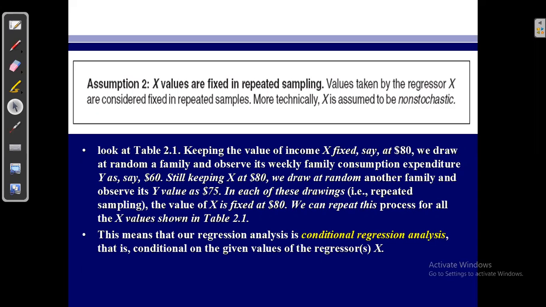But for example, if I ask the question and then I leave a blank line in my question and the respondent is given the total freedom to give any possible answer, then I would say that in this case, I have not fixed the values of my variable, right? In this case, the values of the variable are totally random. So this is actually what this assumption number 2 is saying, that you should fix the values of x, but not the values of y.